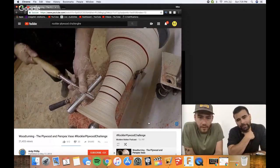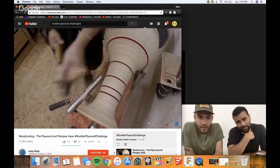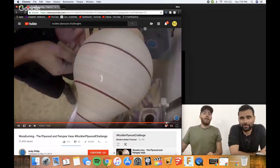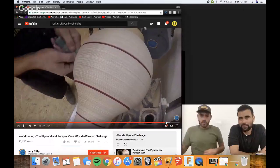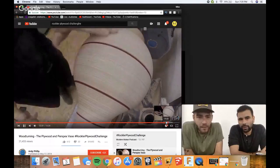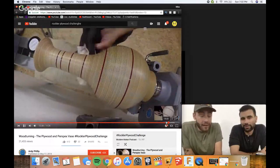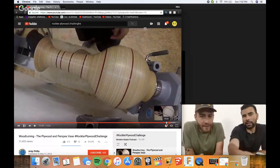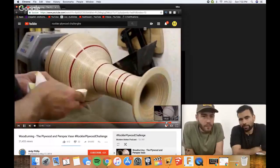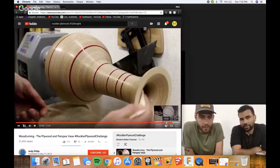Oh yeah, get in there. Nice. All right, time to put the finish on. The money shot. Those rings of color add a lot to it. It's cool seeing all those layers of the plywood spinning too. And I like that he didn't add them evenly. They're sort of randomly spaced. I think that's really nice. Beautiful.